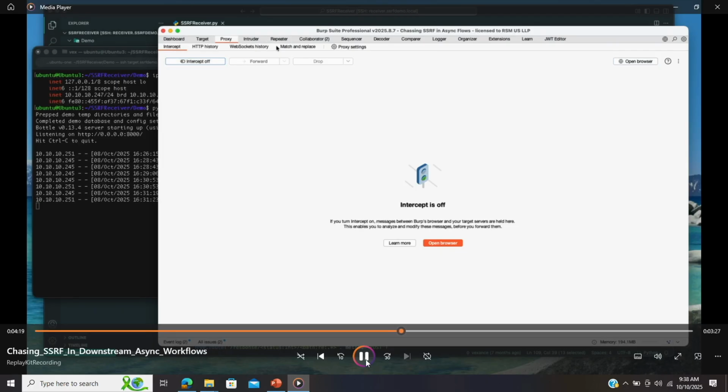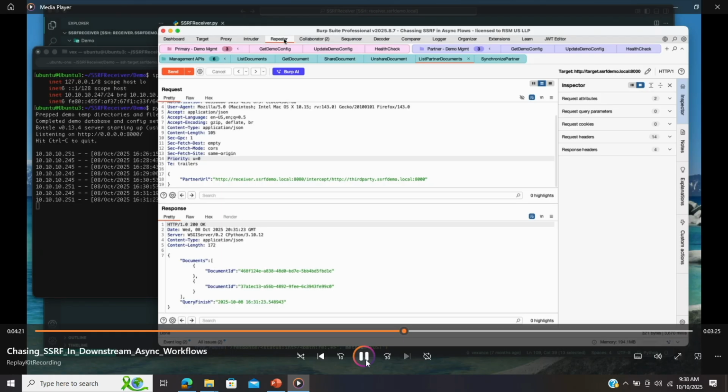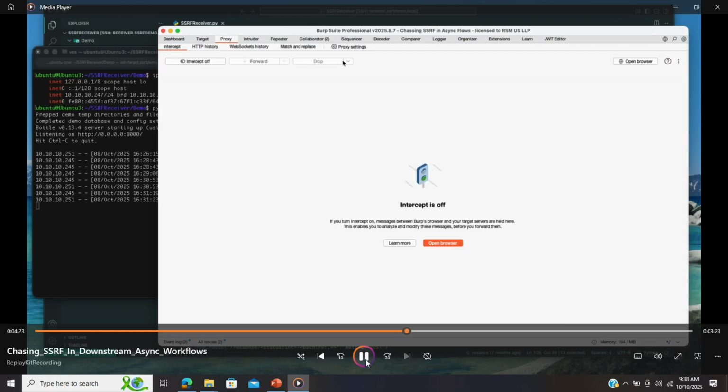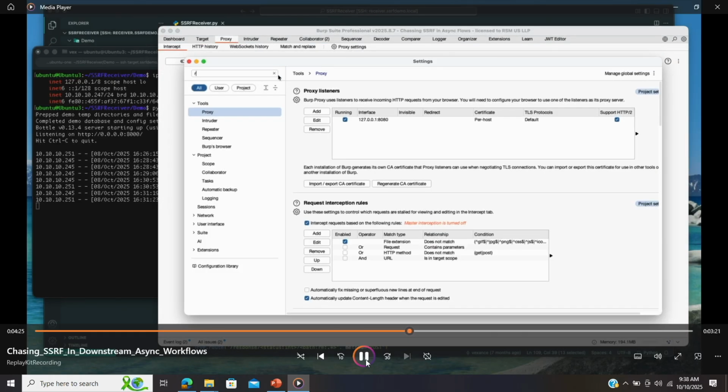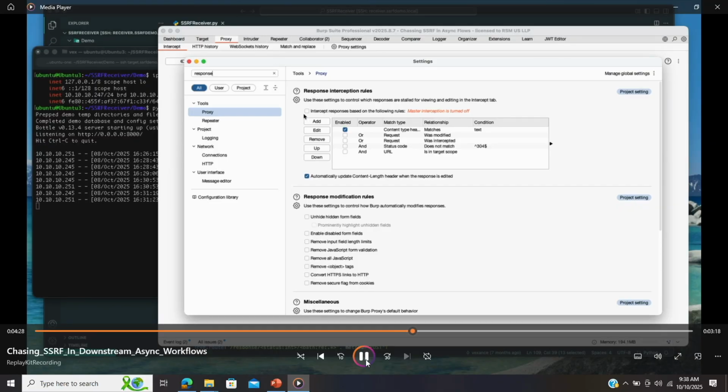I believe this is a portion of the demo where I made a mistake and didn't have the right settings, so I'll show how to adjust the Burp proxy such that you're able to tamper with those responses, which is kind of handy because we can just show that. Essentially, we're going to turn on intercept responses, and then for this one, I just check an option that says if the request was intercepted, then I want to hold the response as well.